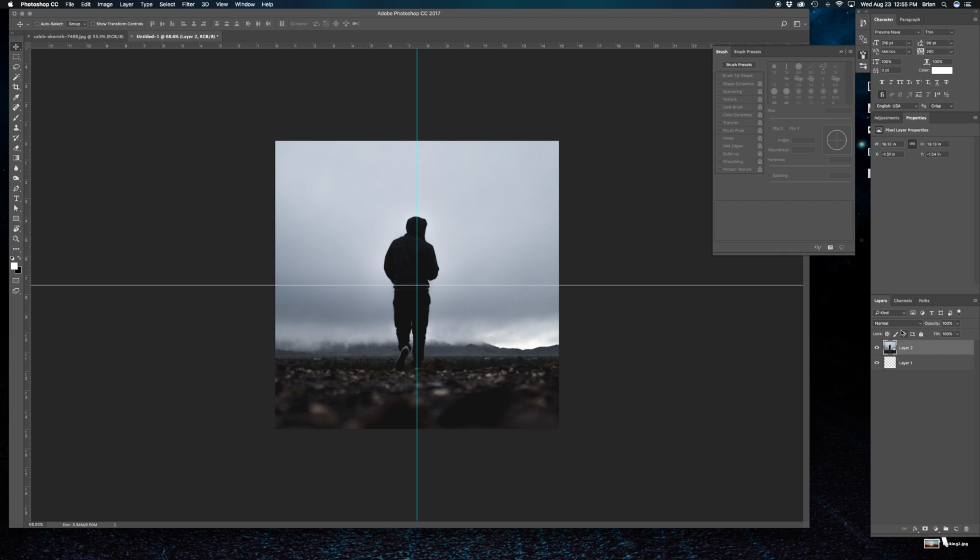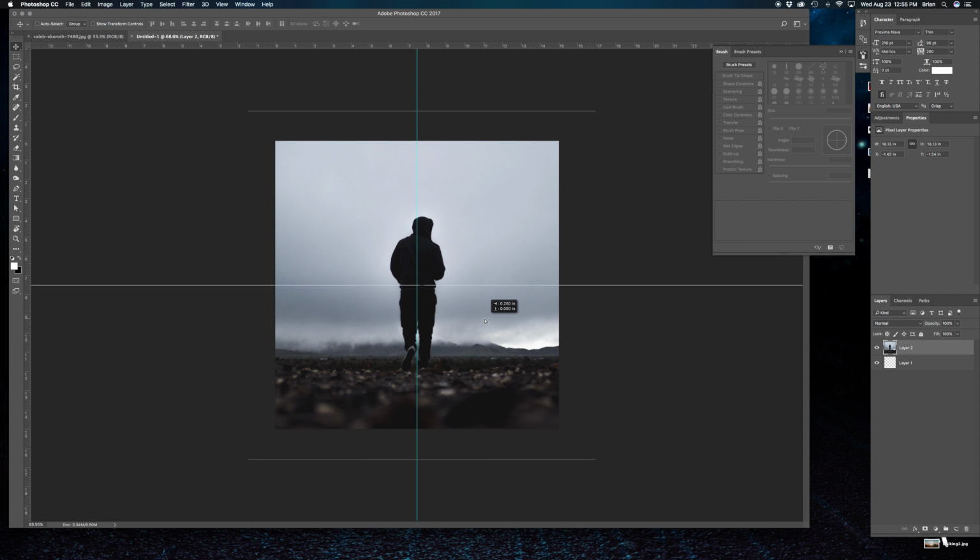For this one, I'm going to center this guy up a little bit by bringing him in, hitting arrow keys just to get him kind of in the middle. All right, cool. Get rid of those guides by hitting Command colon. You can toggle back and forth, but you can hide them by hitting Command colon.